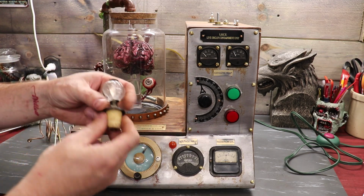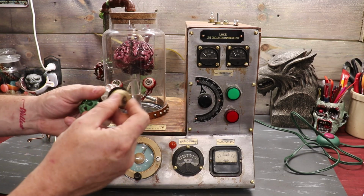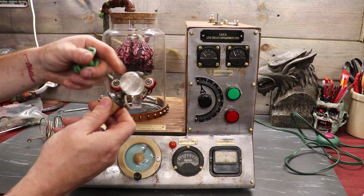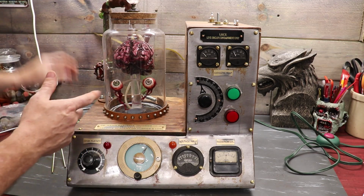So I just took a little knob from Hobby Lobby. I think I got them the same day. Put a little wooden dowel in there and screwed it through, and that'll be my fill point. And I thought I would go with a little glass knob, looking more Victorian and more sci-fi. So that'll be our filler neck.